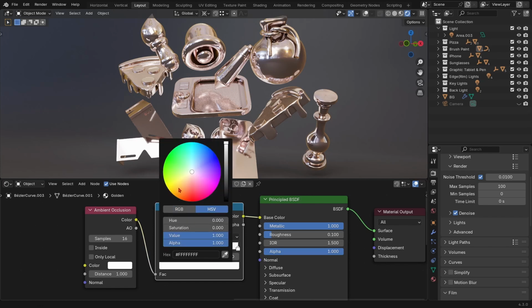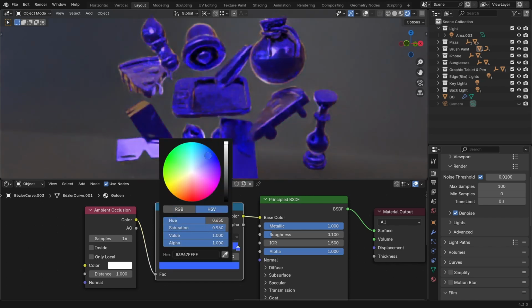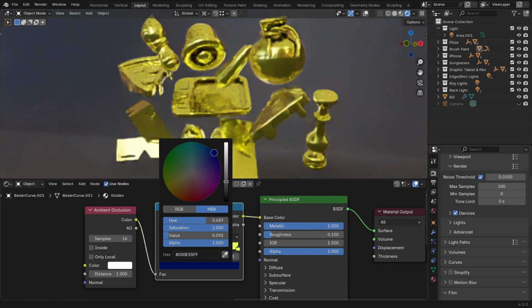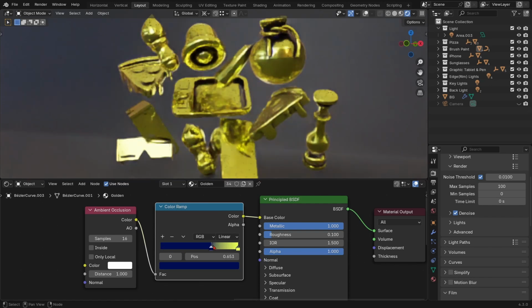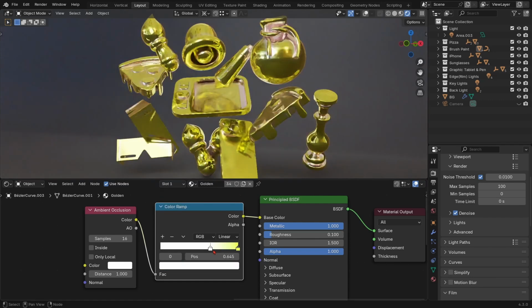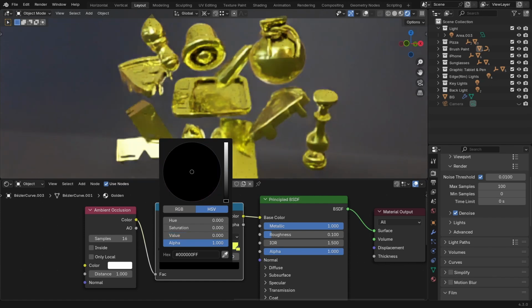By clicking on this white color, we can change it to any color that we want. Since this one is deciding the overall look, the final look, and this one decides the ambient occlusion color. So now we can change it to any color, and you will see its effect. You can see it here. Yeah, so this is the ambient occlusion that you can decide, add it anywhere you want. Let's reset it, move it back, and instead make it black or dark.